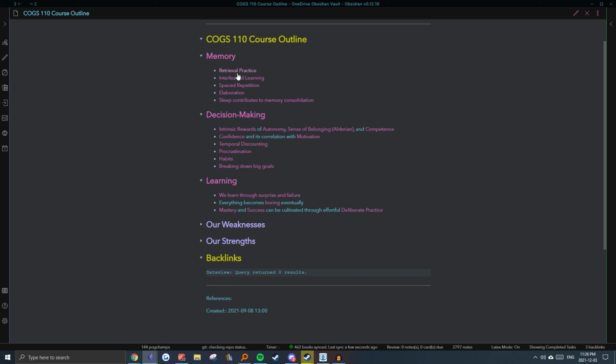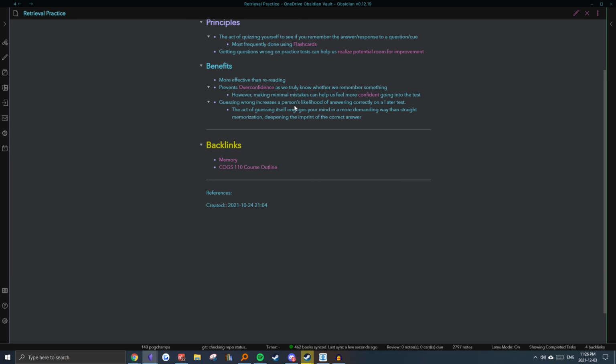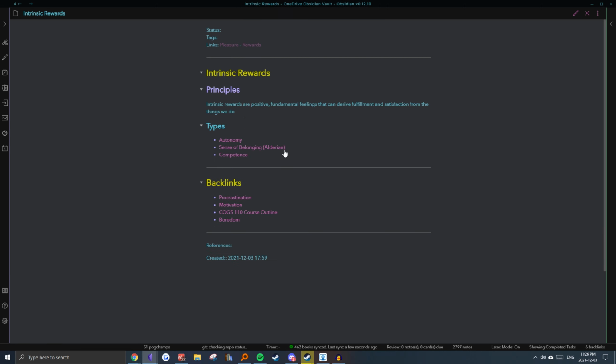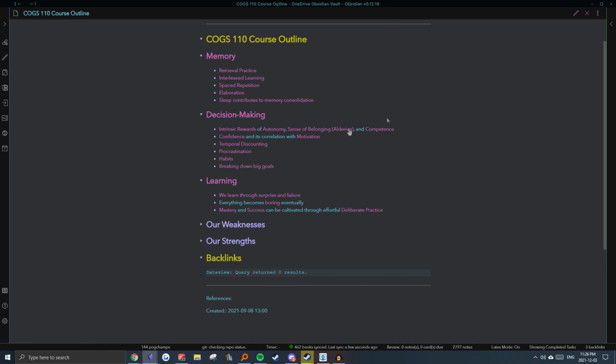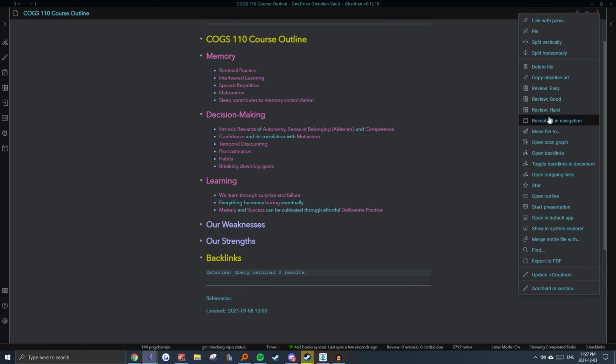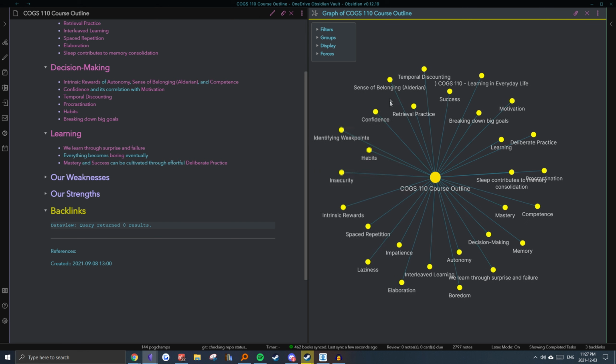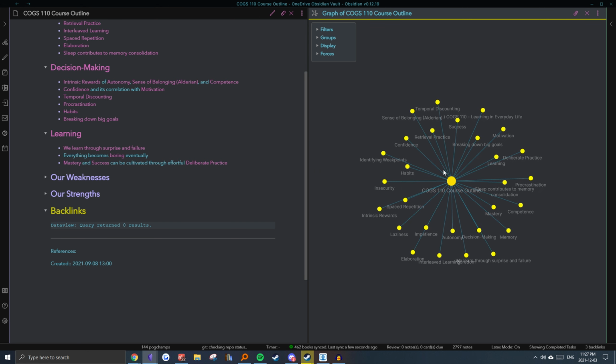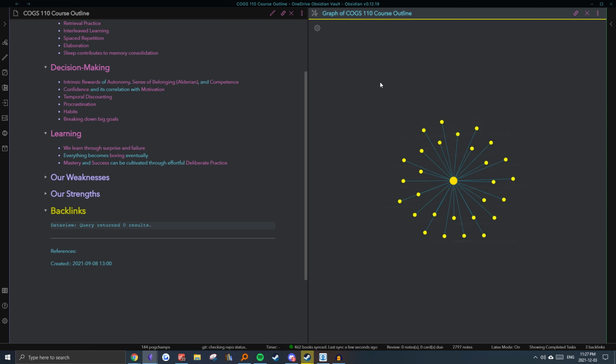So now that I have all these connections made between the different notes, just some examples, I'm going to go to the options and open up the local graph. And this does look a bit underwhelming, but it's because we haven't played with the settings yet. There's lots of different settings to change the way this graph is visualized.